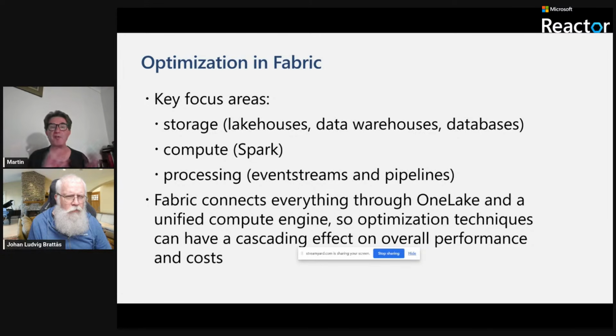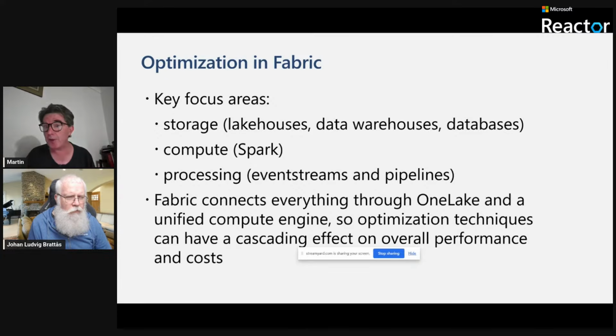As we know, Fabric connects everything through OneLake. OneLake is the storage layer that sits beneath the whole of Fabric. So all of our experiences and our solutions that are built, our lake houses and our data warehouses, they're all pulling data onto OneLake.